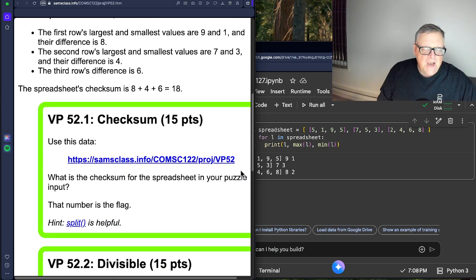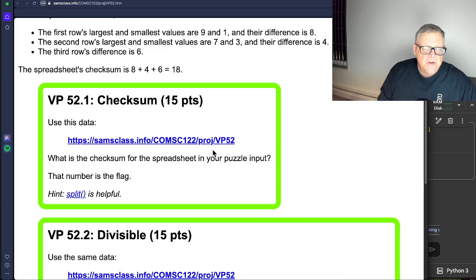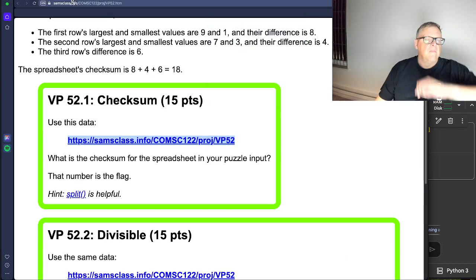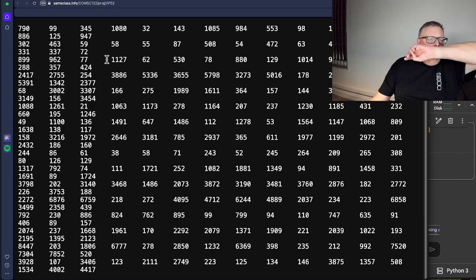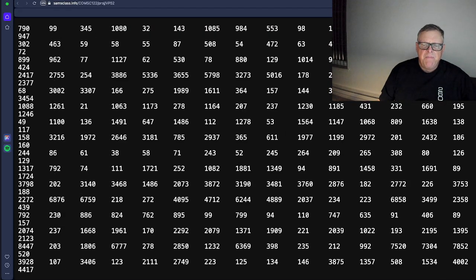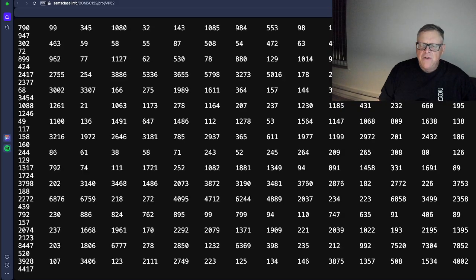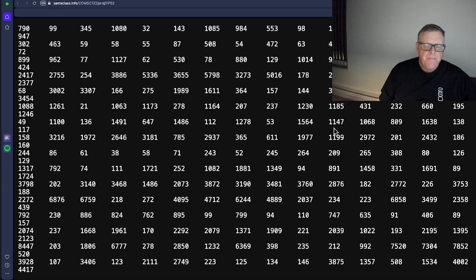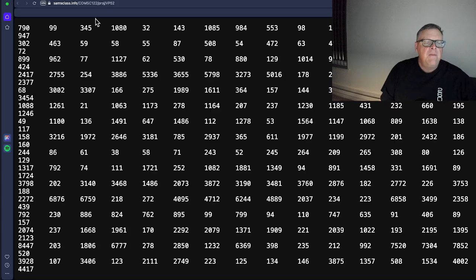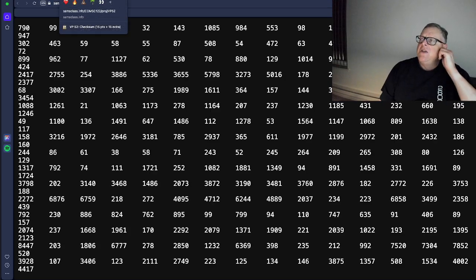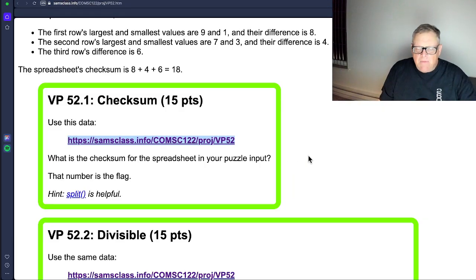And so here's an example of the data you're going to have to use. Yeah, and like I thought, it's a big chart of numbers. A lot of rows and a lot of numbers in each row, I think. So you'll have to consider how to input this into the data you need. All right. Anyway, that's the first one.